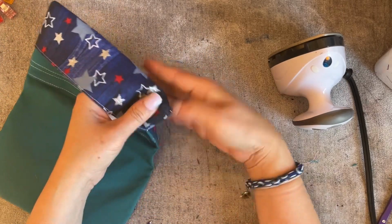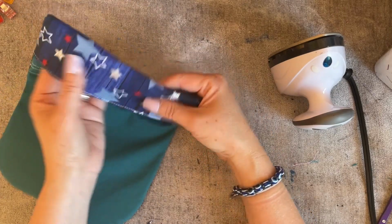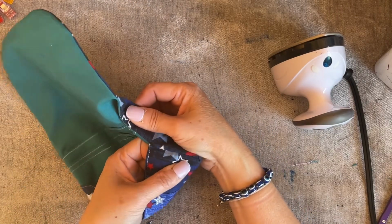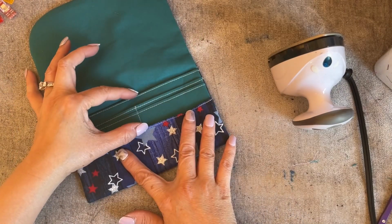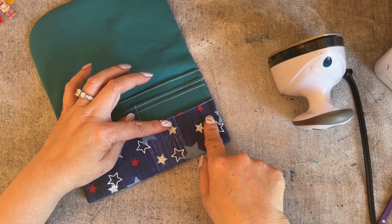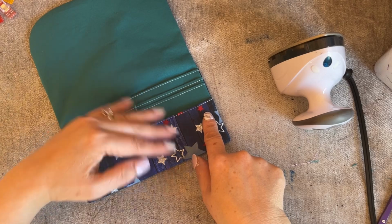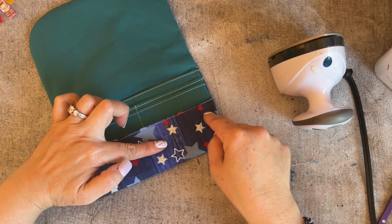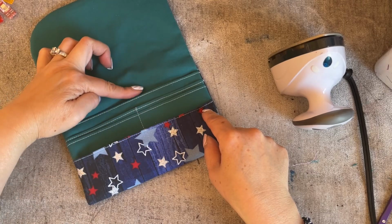I cut this, I don't know how long I cut the star fabric, I forgot. But you can cut them like 2 inches longer, and then when you mark, instead of marking 2 inches and 1/4, you can go in 2 3/4 of an inch, and you mark 2 times. So that means this one right here, the blue, is gonna cover up here.